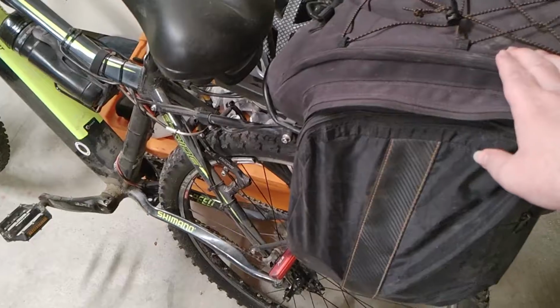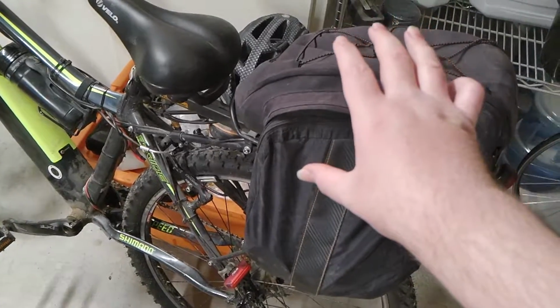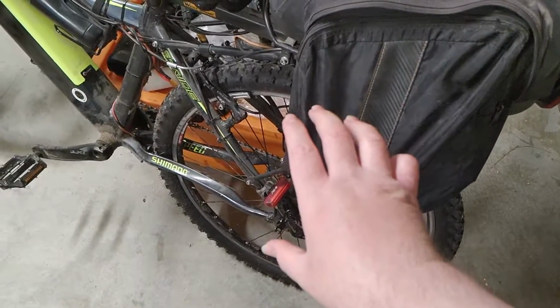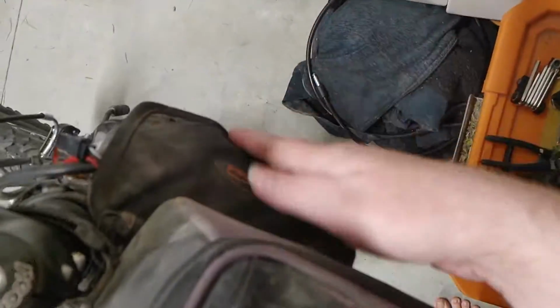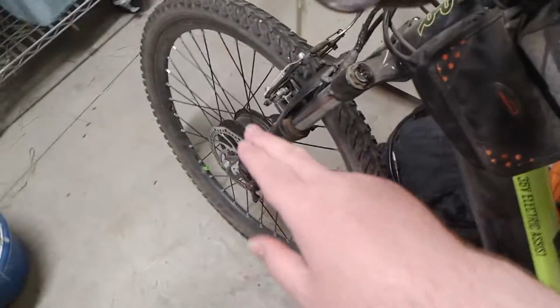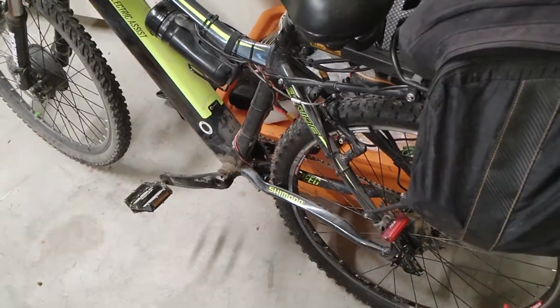Now, off-road, I have experienced, since I do have the battery pack up here, that it lifts the center of weight quite a bit. So the grip on the rear wheel is not very great off-roading. But if I take the battery off and go off-roading using an internal battery with a smaller charge controller, which is on this side right now and pre-wired for that, it's actually not that bad. Although it does lean forward a bit more, because I have the motor in the front there, and that means I take off some weight in the back. So it leans the weight slightly more towards the front.